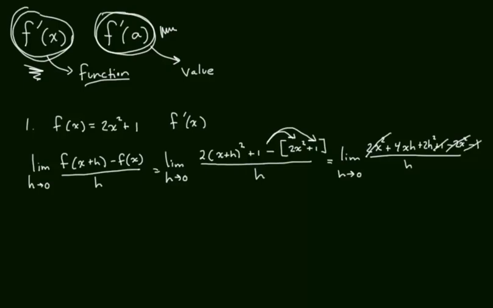Which is nice because now we have the limit as h goes to 0. I can factor out an h. 4x plus 2h all over h. The h is canceled. The limit as h goes to 0. 4x plus 2h. And that, of course, goes to 4x as the final answer. So, we say that f prime of x equals 4x.